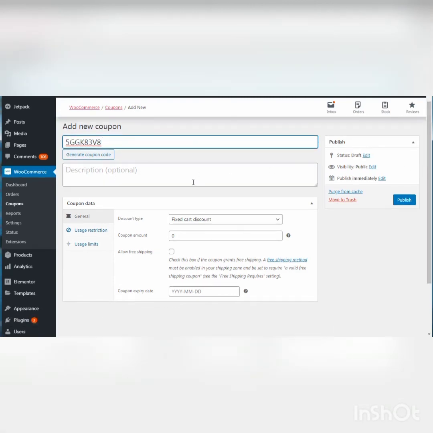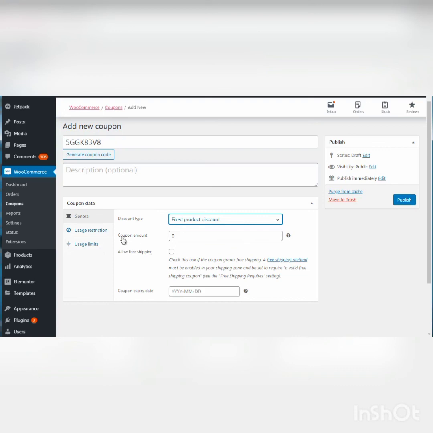Now, if you scroll down, as you can see here, it says general discount type. It's a fixed cart discount, meaning it's a one-time percent discount, maybe 50%, which can vary depending on how much somebody actually buys, and then fixed product discount. So the difference between cart discount and product discount is that a product discount is only focused on a very specific product, whereas a fixed cart discount is focused on everything that is in the cart.